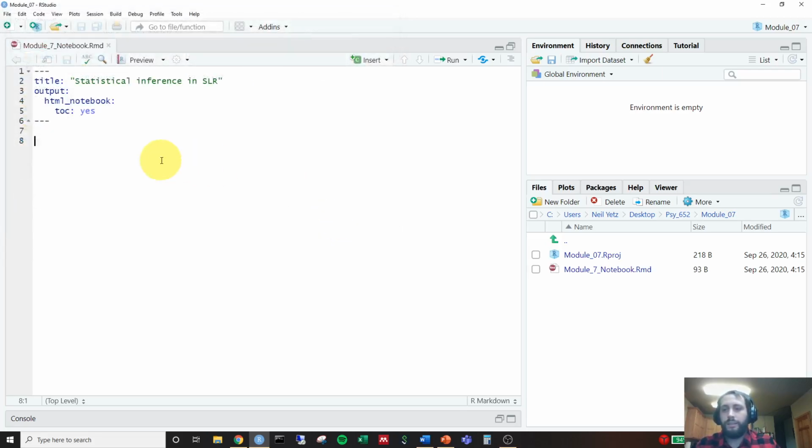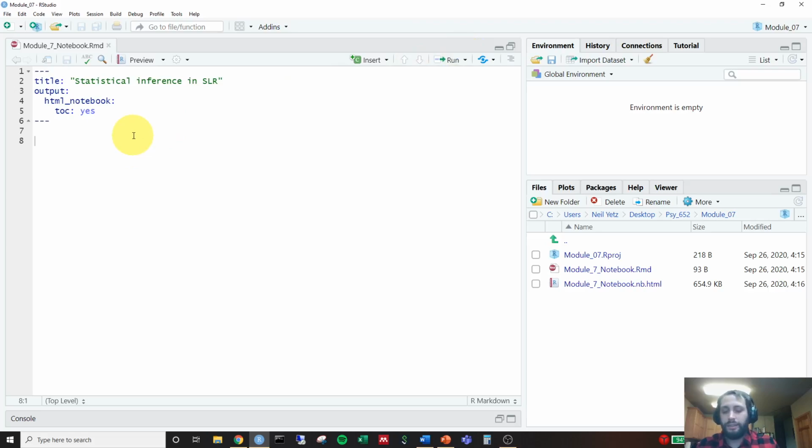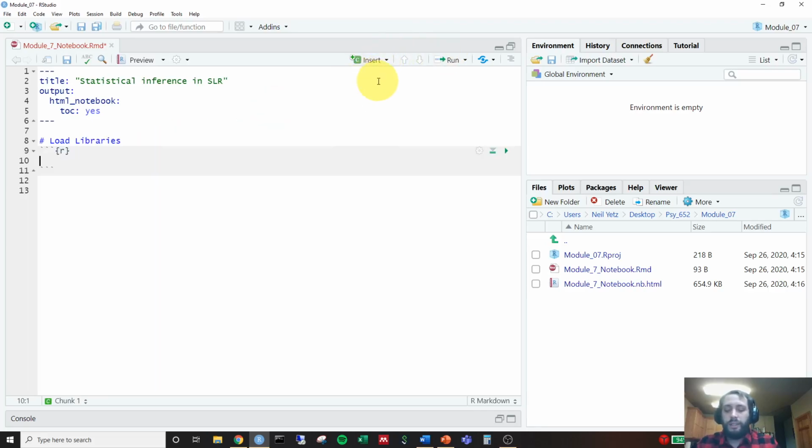All right, so today we're not going to be installing any new packages. Let's load our libraries. Load libraries, and insert a new chunk. We're not going to be downloading any new libraries.